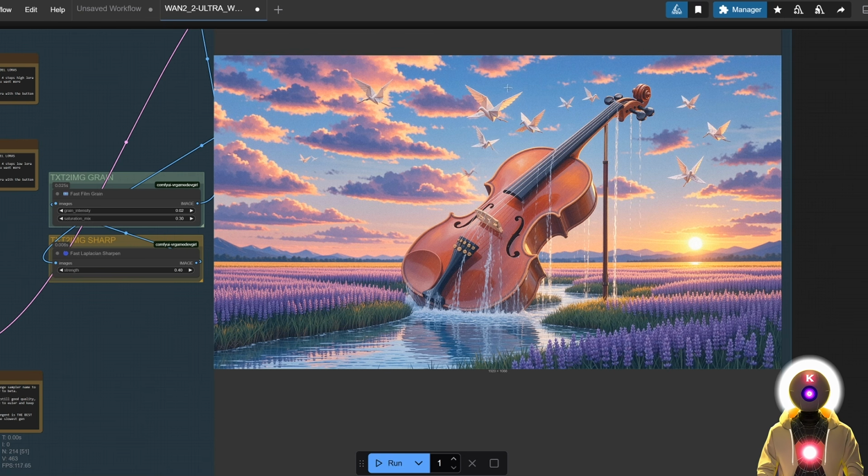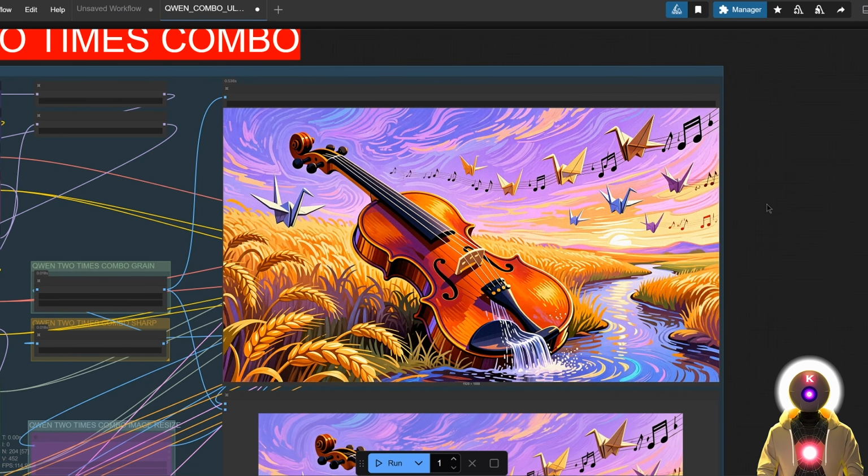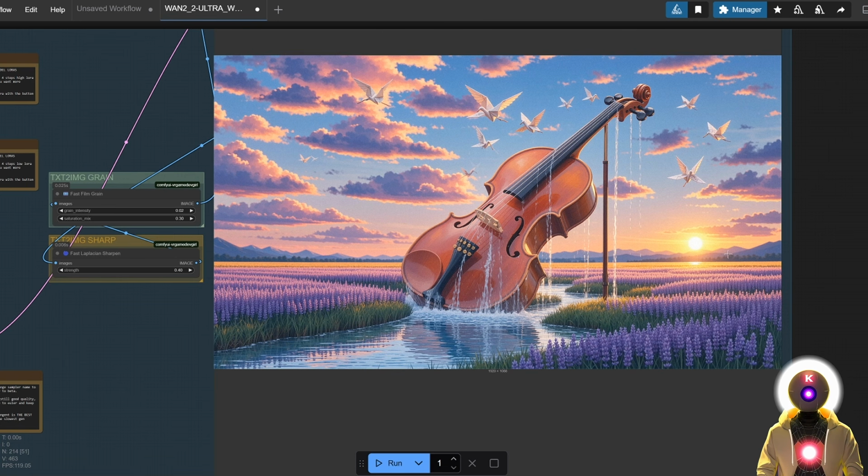Once again, we got the cranes, we got the big size of the violin, except that it mistook a lavender field instead of a wheat field. But still, this looks really good. But I think that once again, compared with Qwen-Image, I still prefer this style. And although it's not exactly perfect, it's not 100% what I asked for, it's still way closer to my vision compared to Wan 2.2. But hey, that's still really decent.